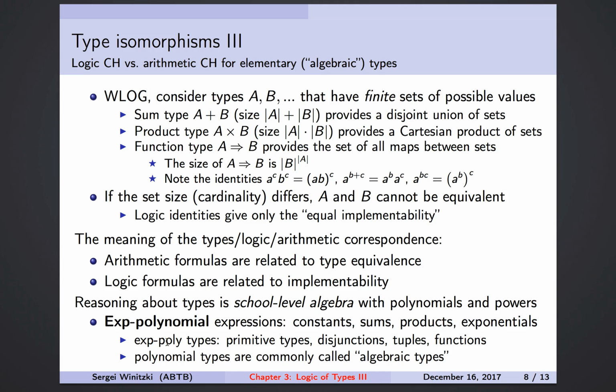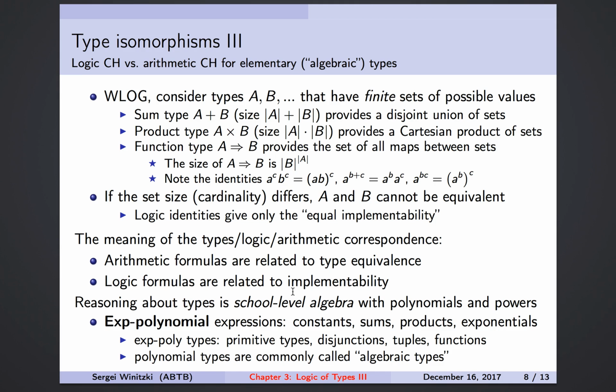Corresponding to this, in functional programming, we have what I call exp-poly types, or exponential polynomial types. These are the primitive types, like integer, string, and so on. These correspond to various constants. Then there are type variables as well.